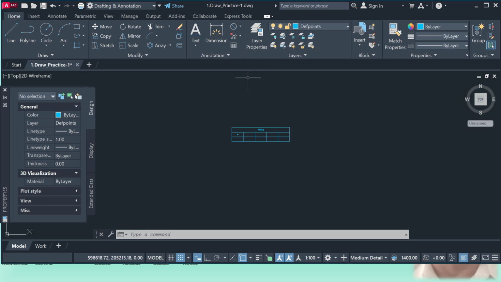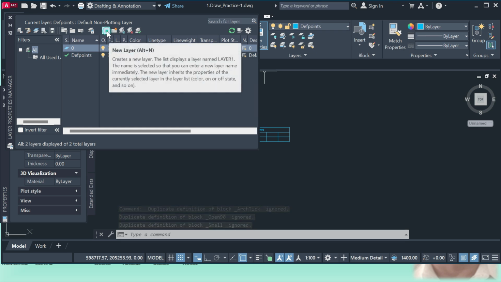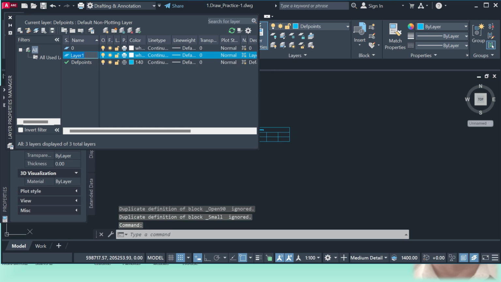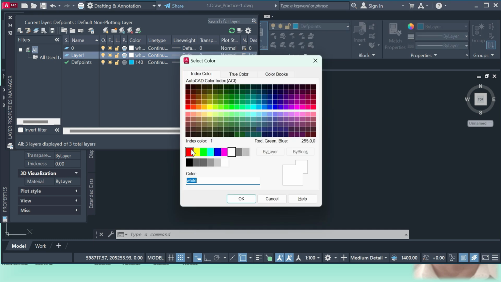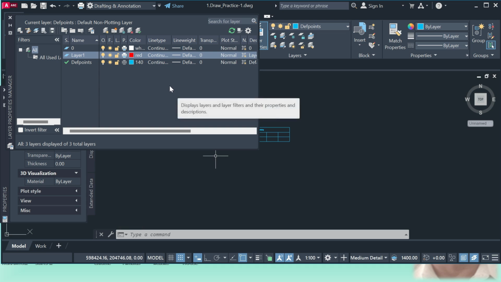So these 3 panels are completed, and this 4th panel is the most important. This is the layer. It's not a big thing, but important. Just select here, come here and see the new layer. You can give a layer name. I'm leaving it as layer 1. Then come here, select and give a color. I'm giving the color here. The continuous and default we normally are not going to change, because it matters for big projects. If you are making a big project, then we can change, but otherwise no need.